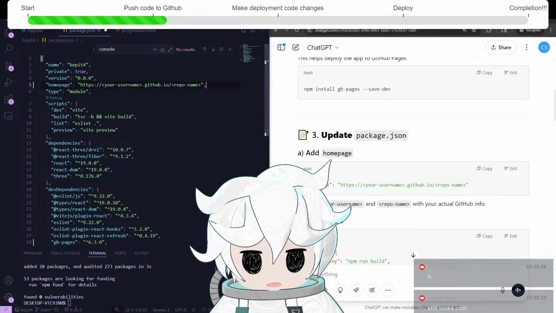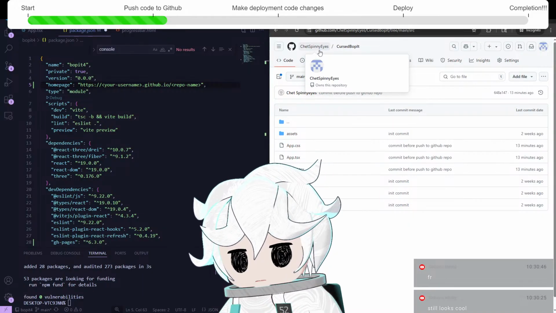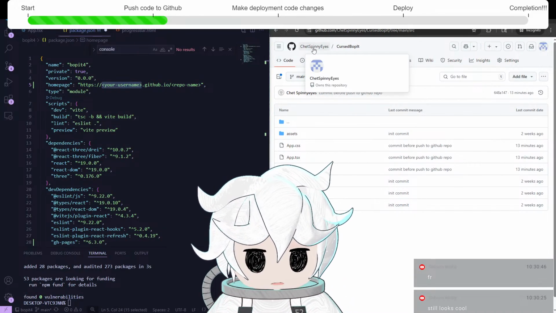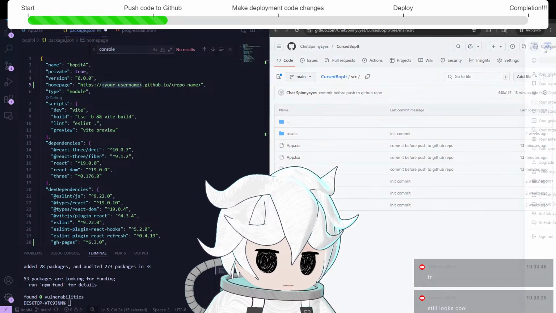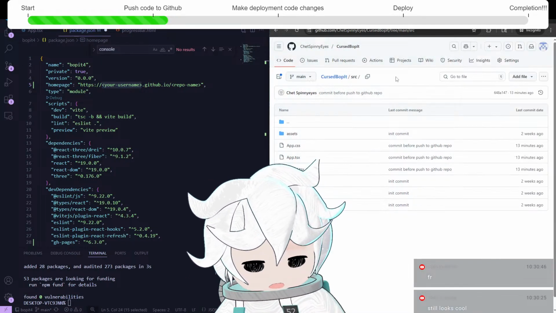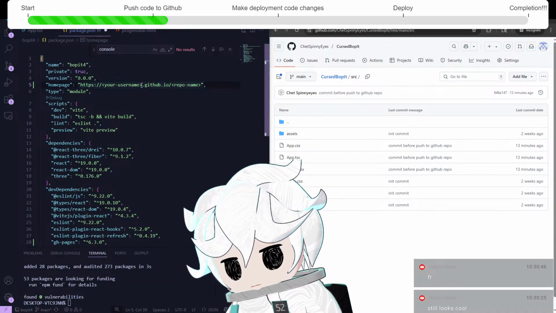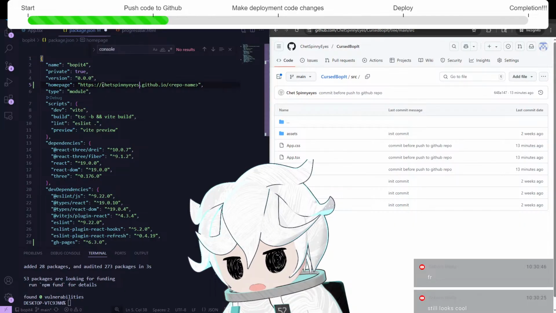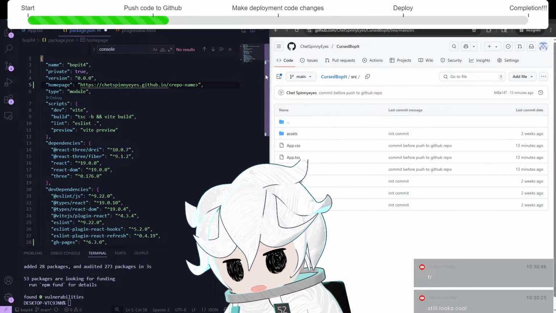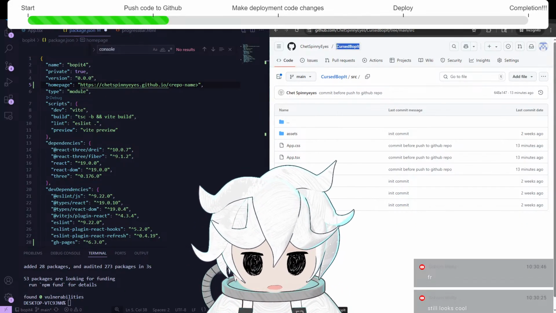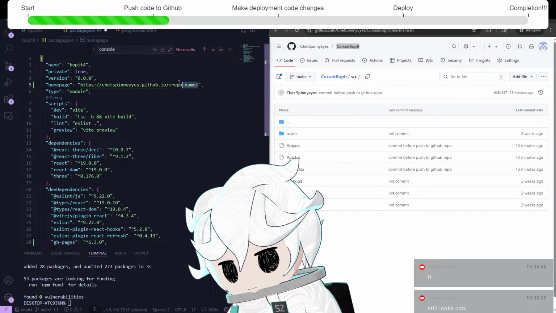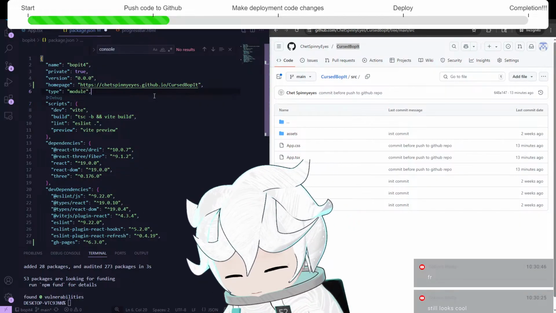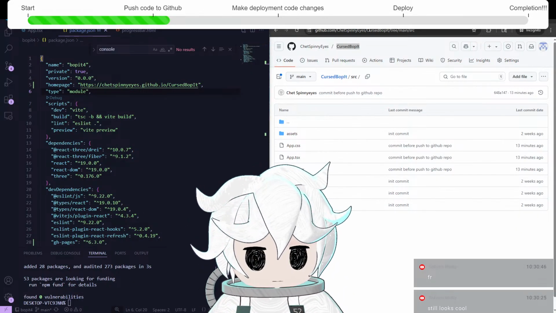But of course, I'll have to use my own GitHub username, which is, I don't know if they want this one, the capitalized version of it, or the regular one I type in when I actually log in. So I'll just do Chet Spinny Eyes. That's the username I usually type in, and the repo name. Repo name is Bop It. I hope that's right. I think that's what it means. Okay.